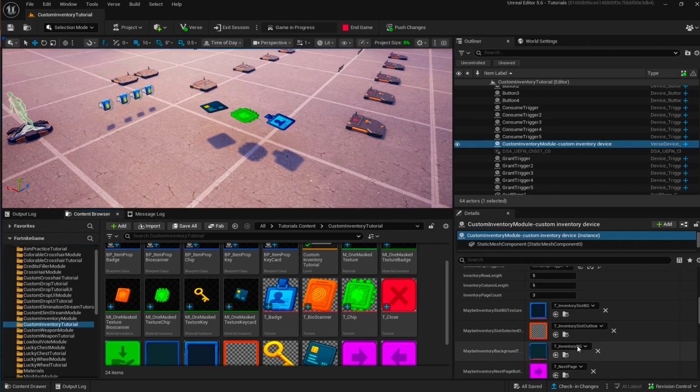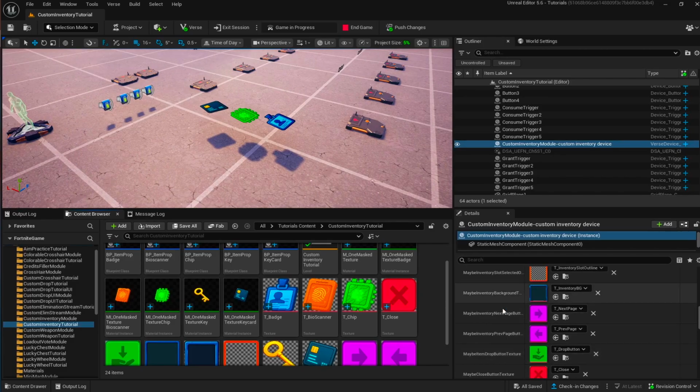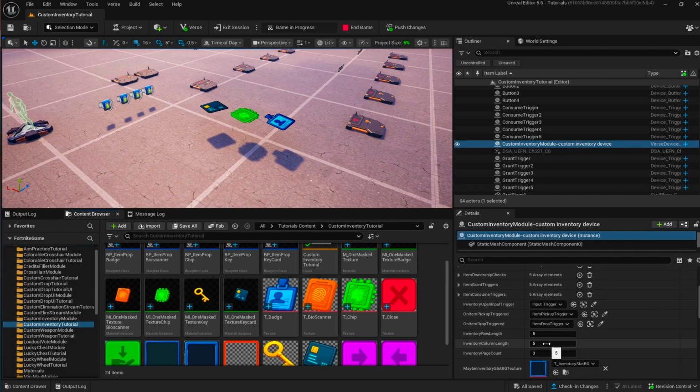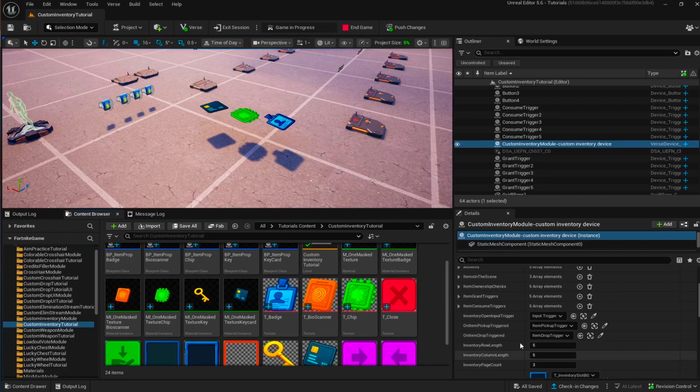It's not just the UI and the positionings of it, the textures, the look of it, but you can also decide how many rows and columns this inventory is going to have, and depending on that, it will just resize itself automatically. And you can also decide on the page count as well.